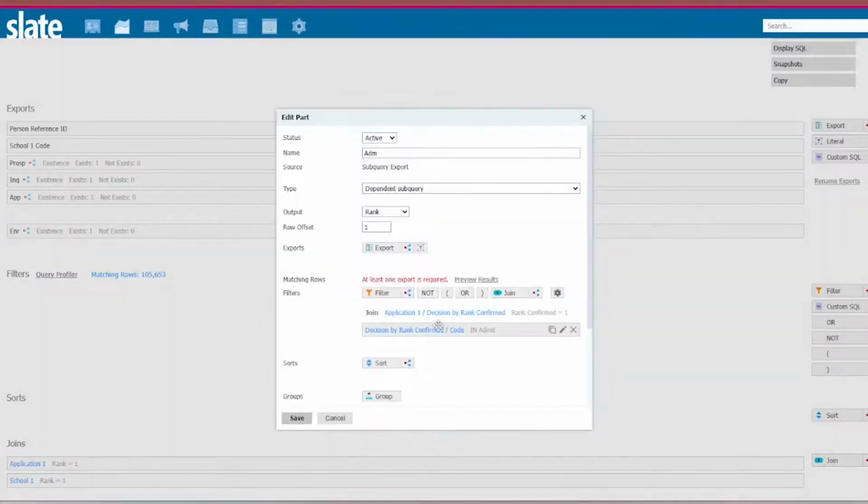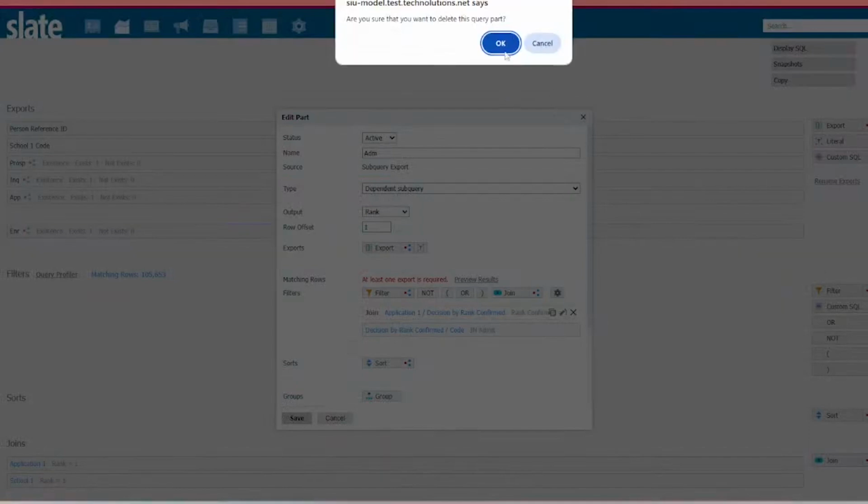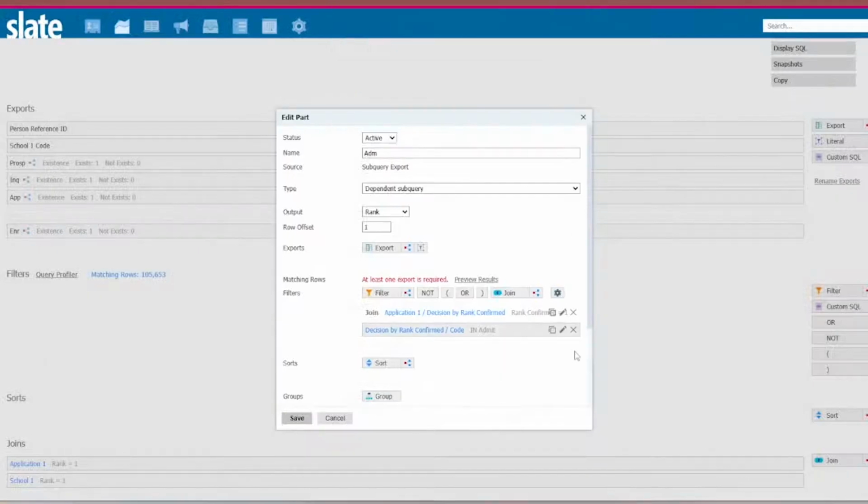We just want to essentially capture that this was a confirmed decision, in case you're working with these students in between the decision being confirmed and released. This is going to be rank, though. I don't want rank, because that would just be the most recent.